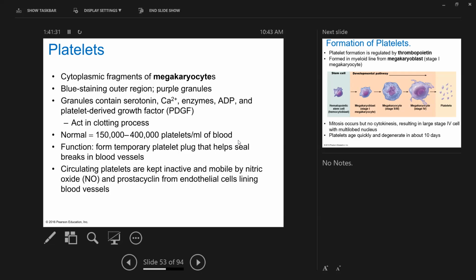But normally, our blood vessels are busy producing nitric oxide. Nitric oxide is a very, very powerful vasodilator, keeps the blood vessels open. It also prevents platelets from sticking together. And the inside of the blood vessel will release prostacyclins, which also is sort of an anti-stick mechanism. So we generally don't have issues with platelets normally. At least we shouldn't anyway.